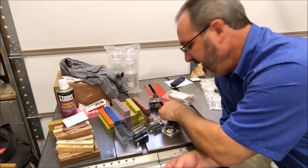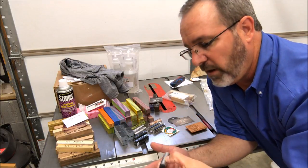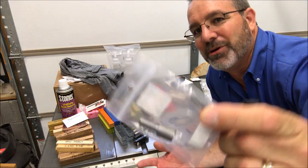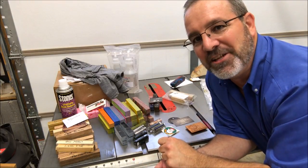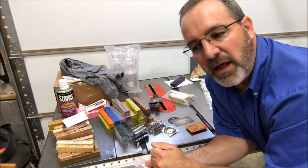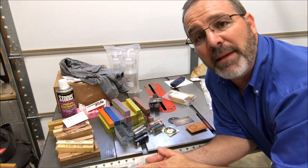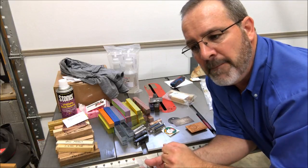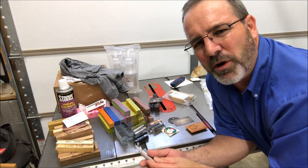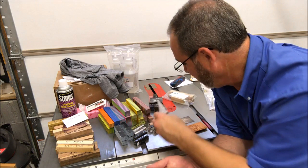Tim Geist was there — he does a lot of machining work and he's amazing. What I bought from him was a number two Morse Taper dead center and some turn-between-center bushings. I'm going to give turning between centers a try — a lot of people have told me it's the only way to fly. I've also spoken with Tim about making me a four-inch tool rest; I gave him all my information and he's supposed to get back with me. Hopefully I'll get a four-inch tool rest before long.